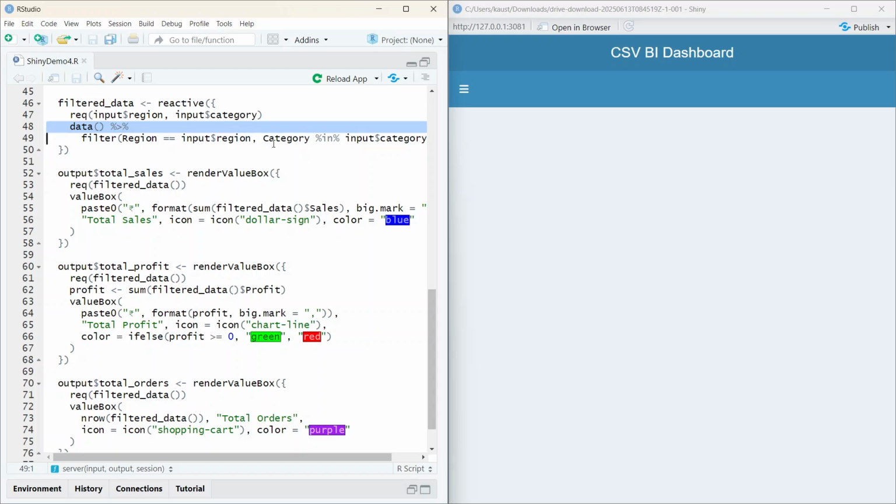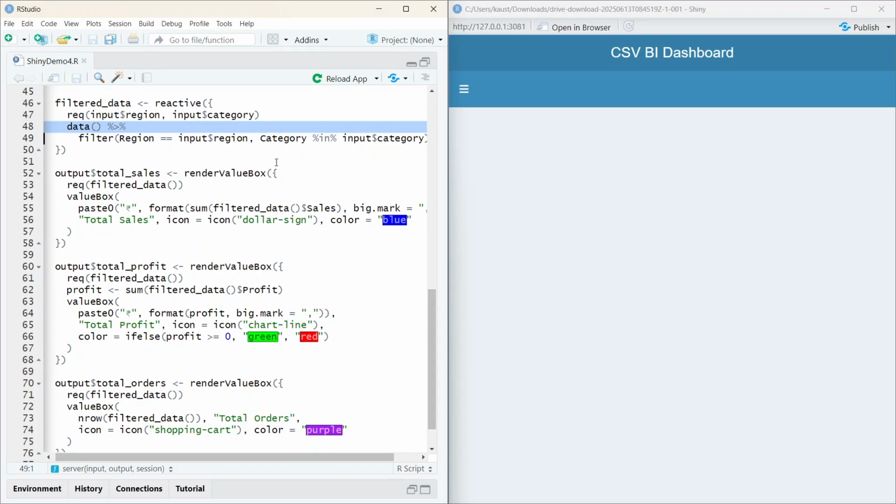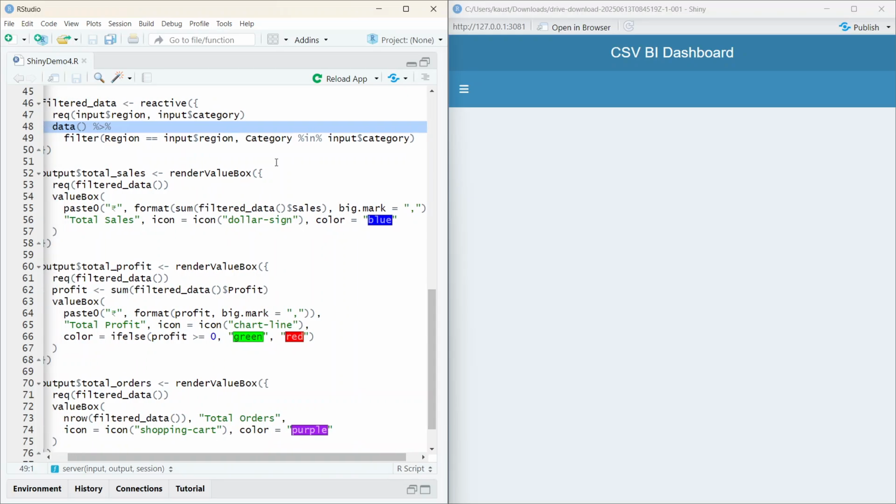And we have added a comma over here, that means there is an and condition. So it should satisfy both the things, only then that particular row will be selected to be a part of the filtered data. Okay. So first filtering criteria is the region attribute should match the selected input region and category should be in the input category.